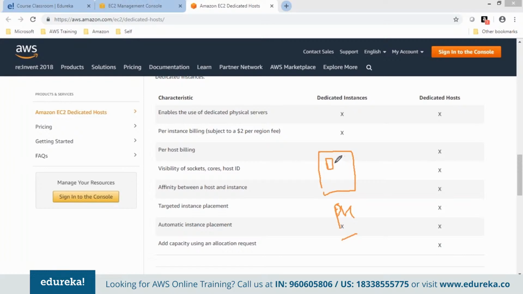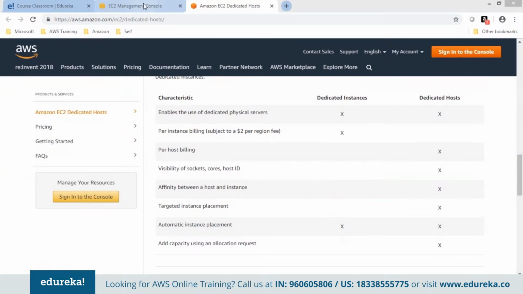But when you stop the instance, it would again check whether it has a physical host of lesser capacity. If it has, it is likely to place this instance on the next physical host. Again, this physical host would be dedicated to your account. So if your need is purely from a compliance perspective, dedicated instance is the way to go. With respect to dedicated hosts, there's another benefit. There are a lot of licenses that are tied to specific physical hosts. So if as an organization you have already spent money on those licenses, and you want to use them in the AWS environment, you can always do that.